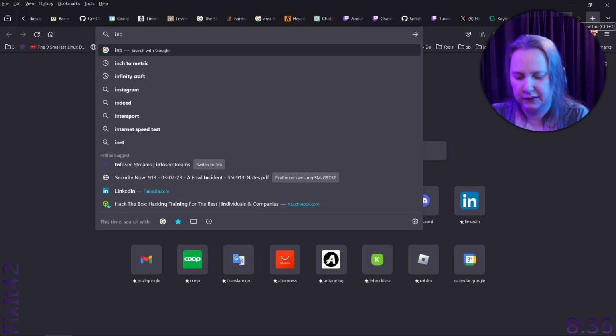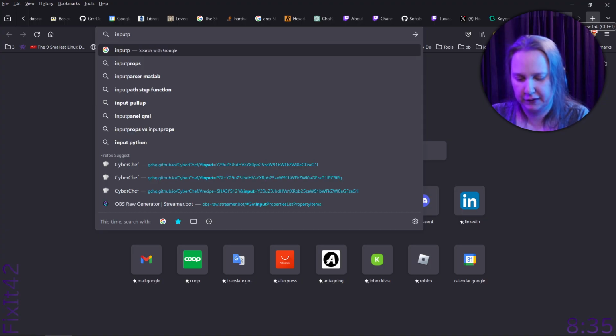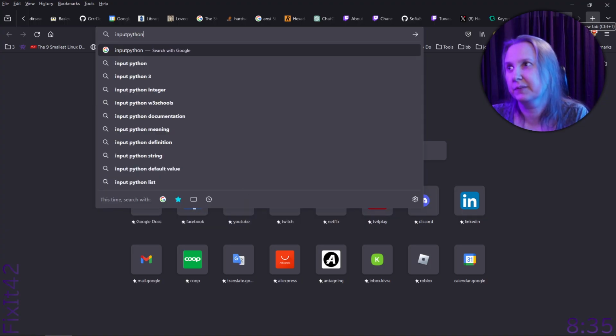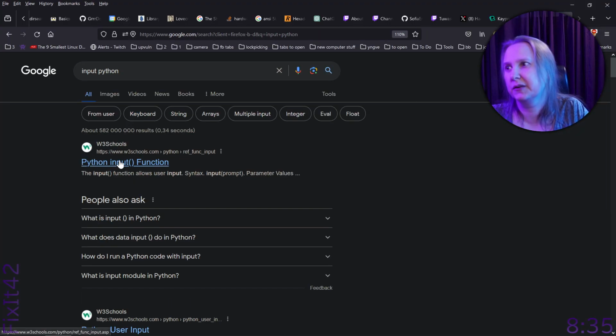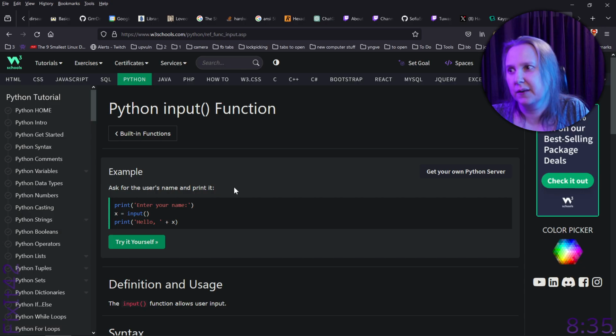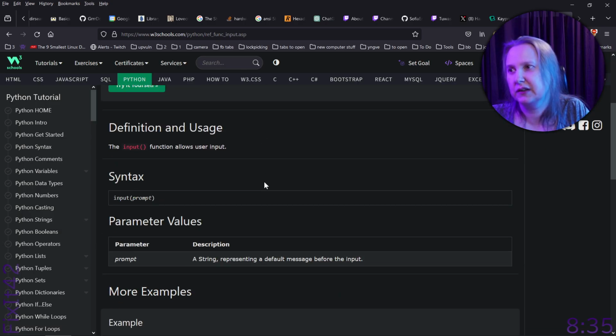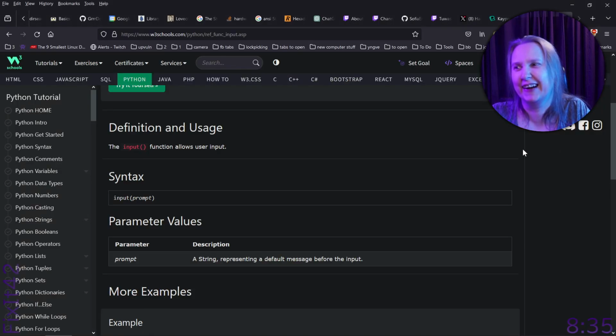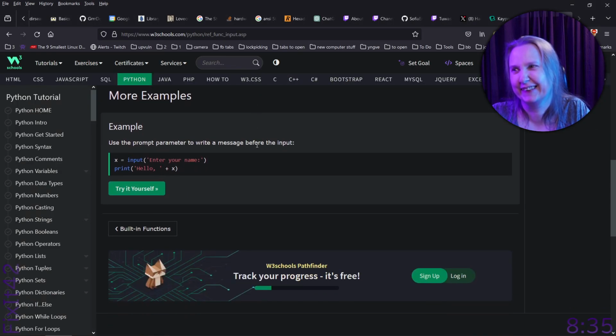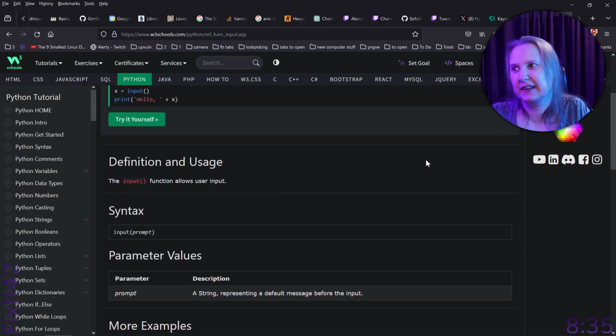So let's just do input Python here. Oh, and let's see more how the input function works. But it was sent straight to OS system, so it doesn't really matter, right? Yeah, we just get it out.